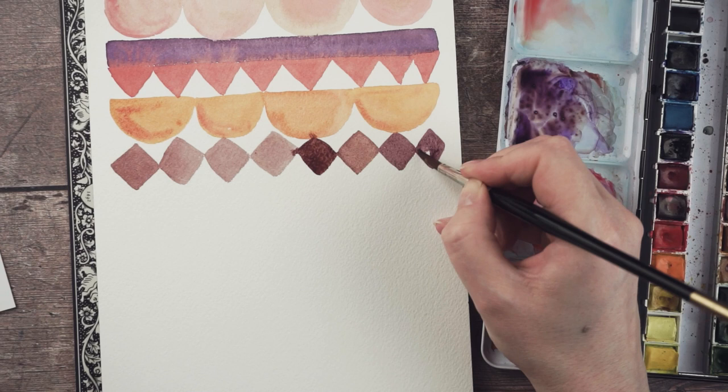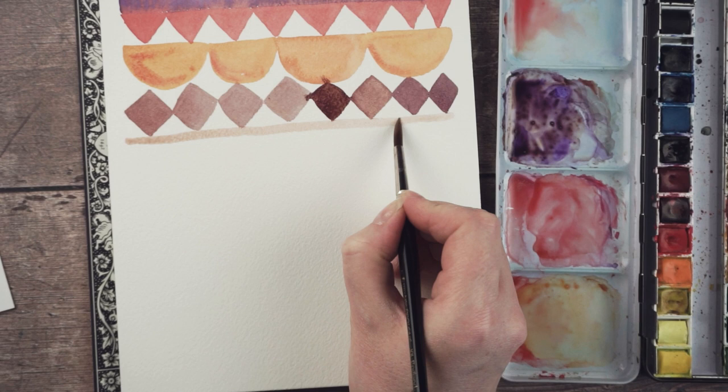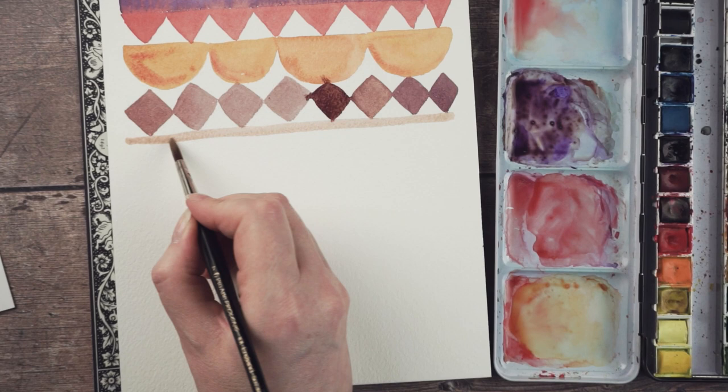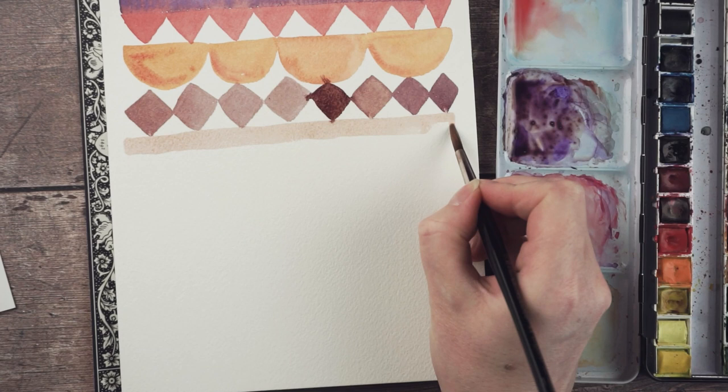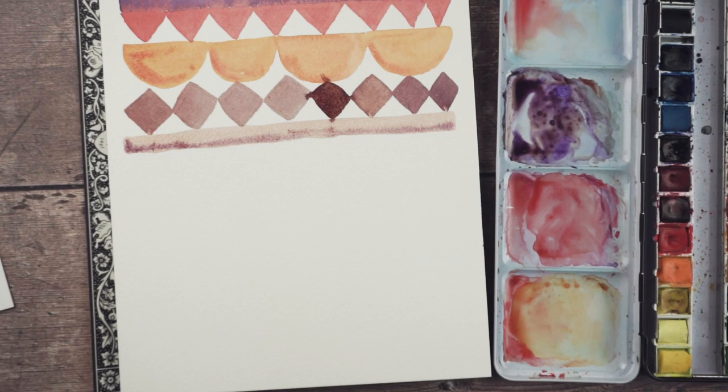I'm going to draw another line along here. Trying to touch the bottoms of the diamonds, but if you have to go a long way out of your way, then it's not worth it. Just drop in a little bit of that purple along the bottom of there. See that spread out?